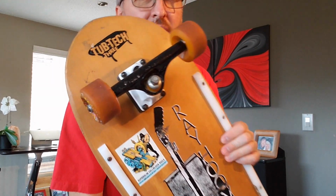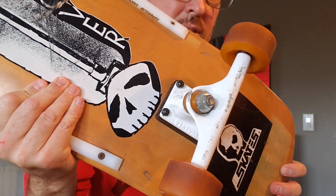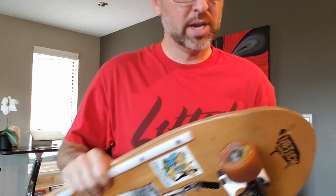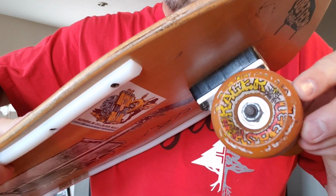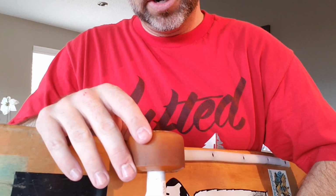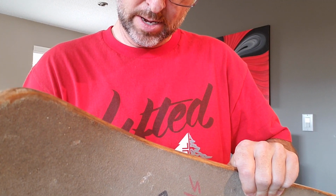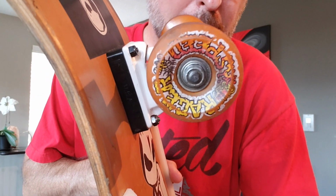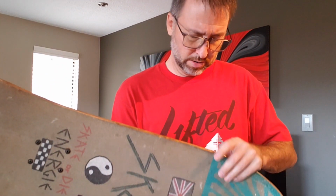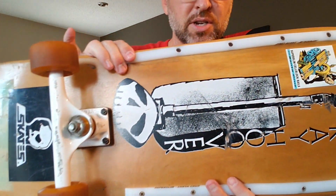It's got some Ventures on it, white base plate, black axles on the front, and then all white on the back. And then the wheels, I don't even know what those are. Like Toxic something? Rager, Speed Rager? Speed Racer maybe? Anybody know what those are? I don't think I've seen those before. Anyway, it's got Santa Cruz Super Slim rails on there. Those are actually super dope.